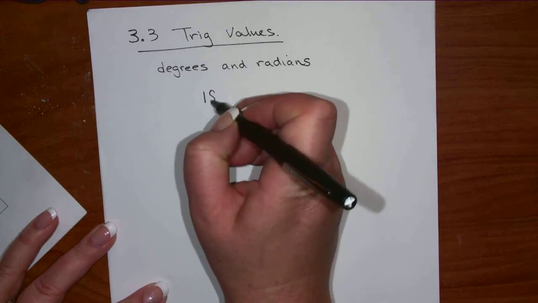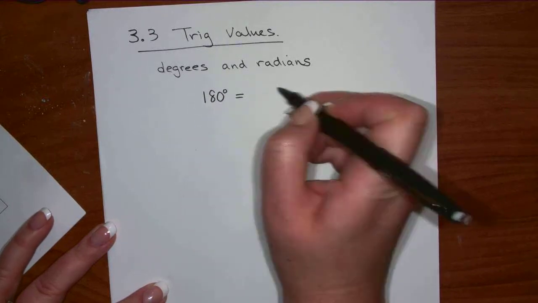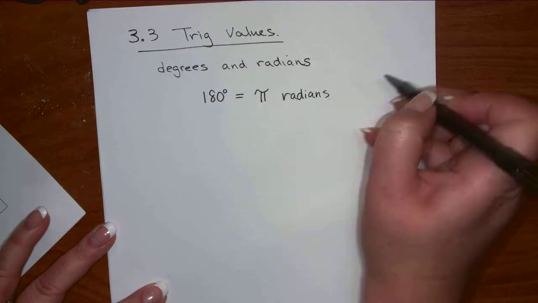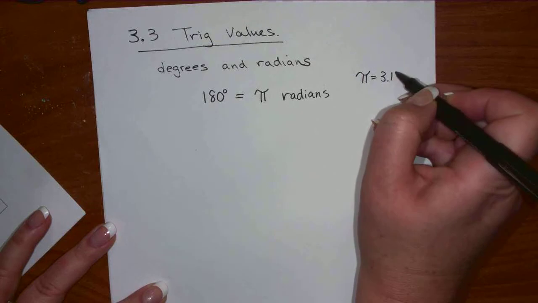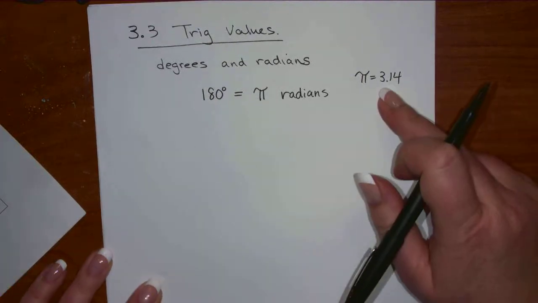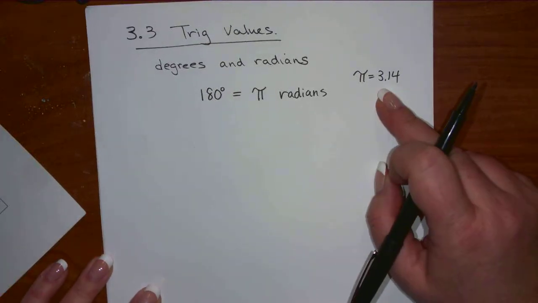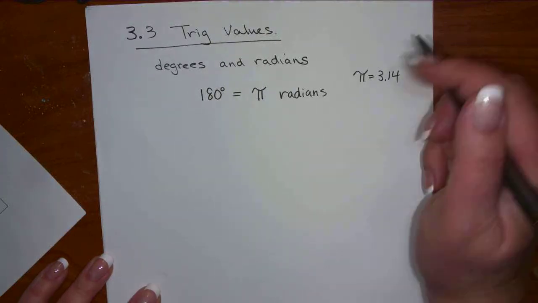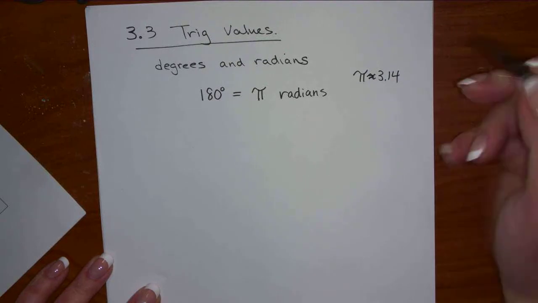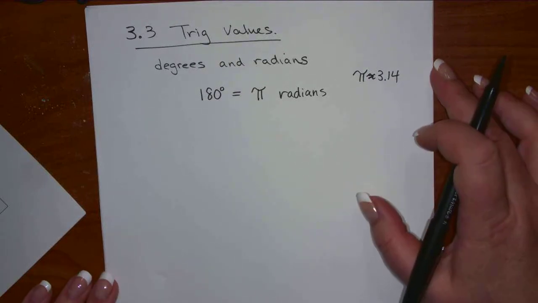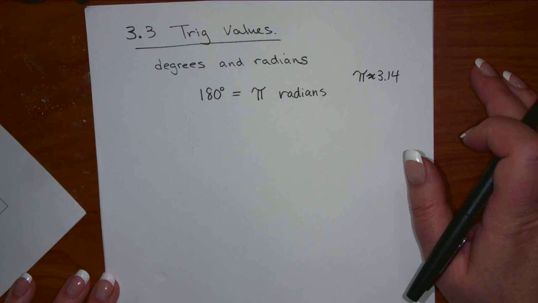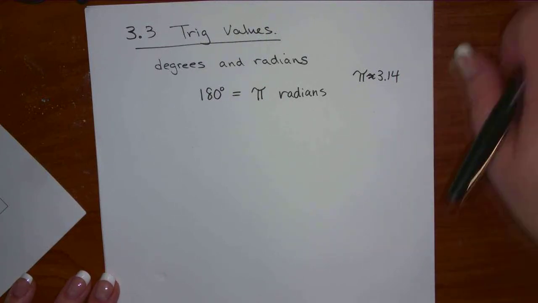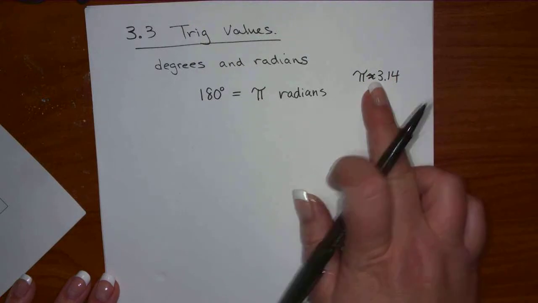So we have to start with something, and let's say that 180 equals pi radians. What's pi equal to? And that's wrong. Why is that wrong? Right, that's not exactly equal to 3.14, so we need what? Little squiggly equals. Okay? So it's approximately equal to 3.14. It's an irrational number, which means the decimals don't repeat or have a pattern. They go on forever. That's an irrational number.